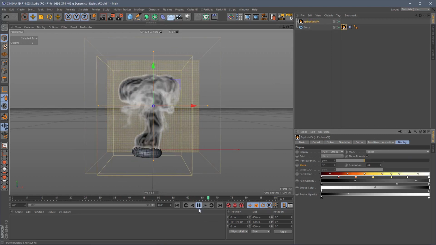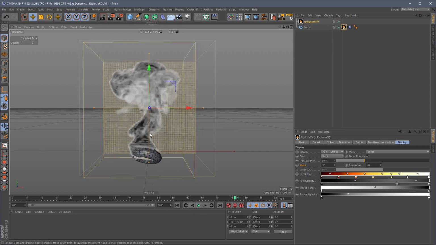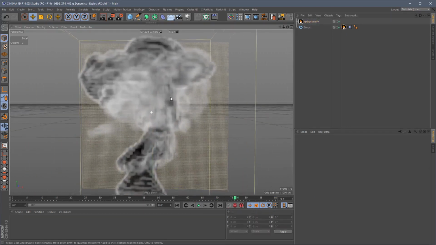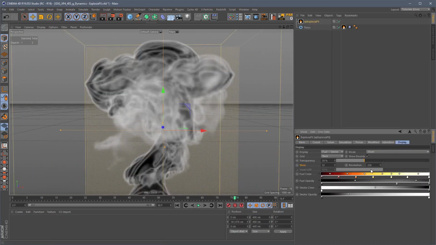If you want real-time, cache. Always cache. Or render it to a viewport preview. That's absolutely fine as well. So, okay, we've got that, and now we can't see much detail in this. Let's zoom in a bit. You can see it's quite choppy, a bit hard to see, and then if I go back to that 4 times the resolution, immediately our detail returns. So you'll just have to find a balance of where you think the resolution should be.